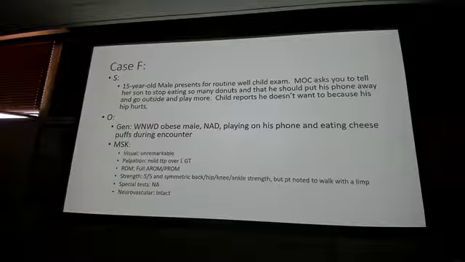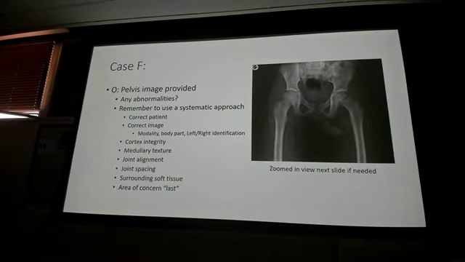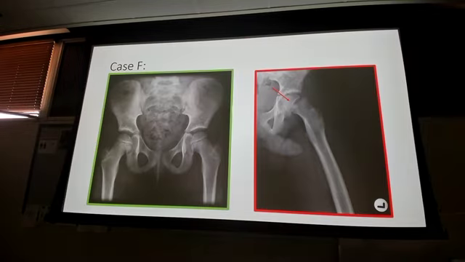Visual unremarkable. He is mildly tender to palpation over his left GT. What is GT? Greater trochanter. Full active and passive range of motion. Strength 5 out of 5 and symmetric, but he's walking with a little bit of a limp. And you order the x-rays. And you say, that's too hard for me to see. I'm a novice, so I zoom in for you a little bit and put a big red arrow. But I want you to focus on this one with the normal versus the abnormal. See how that works.